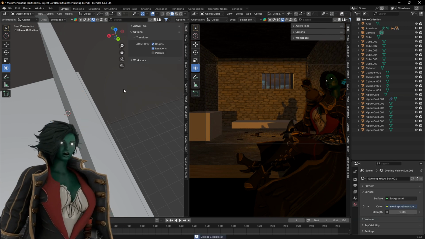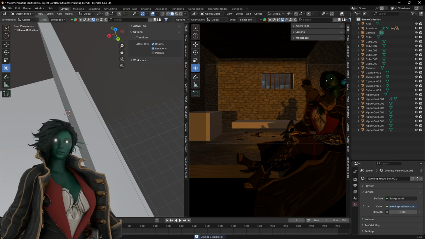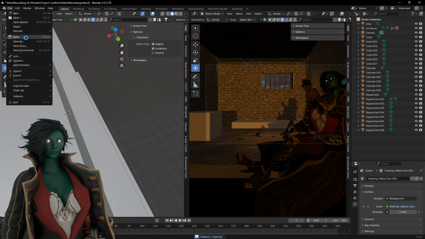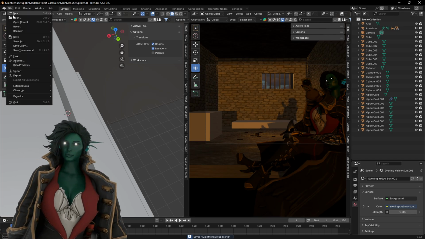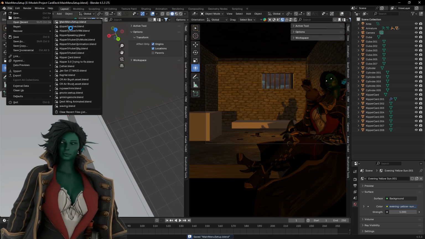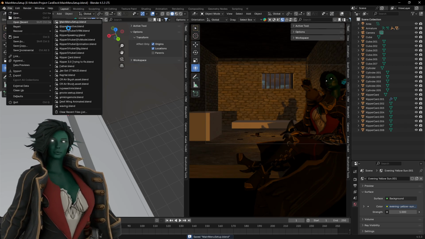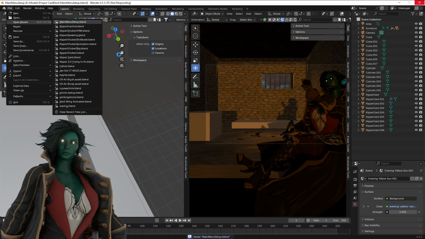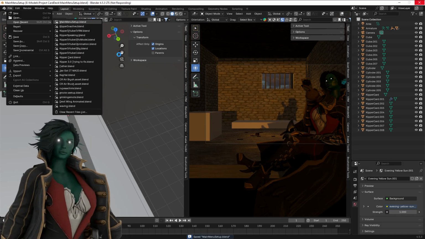I want to just reload. My file save. I'm going to reload just in case it's a bug thing. God, that's making me panic now.